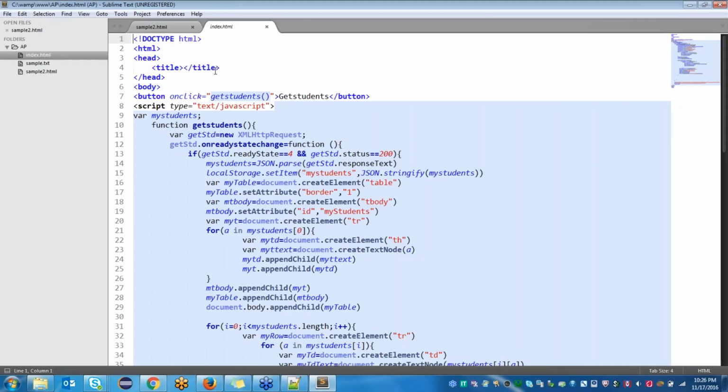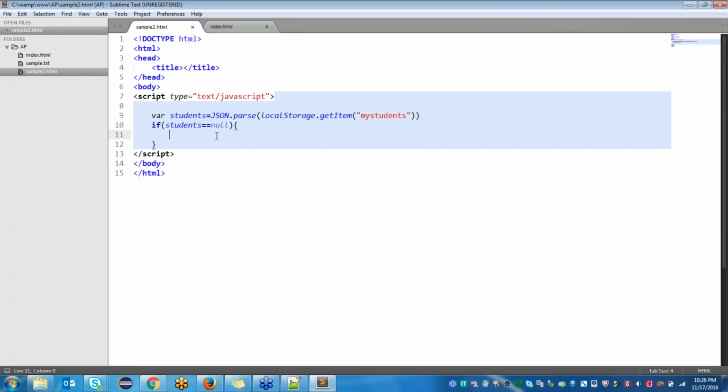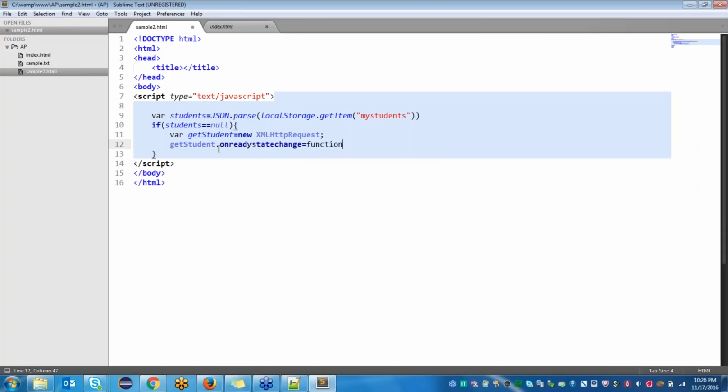So let me take this function first, or else I will create one more new service request, getStudents equal to new XMLHttpRequest. getStudent.onreadystatechange equal to function.